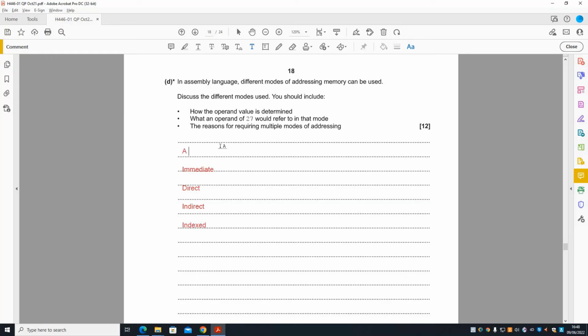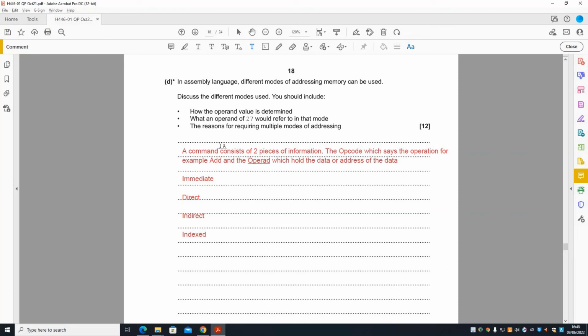So a command is actually an instruction, two pieces of information, the OP code, and we can give an example, and the operand which holds the data or address of the data. Okay, we can say there are four different addressing modes.